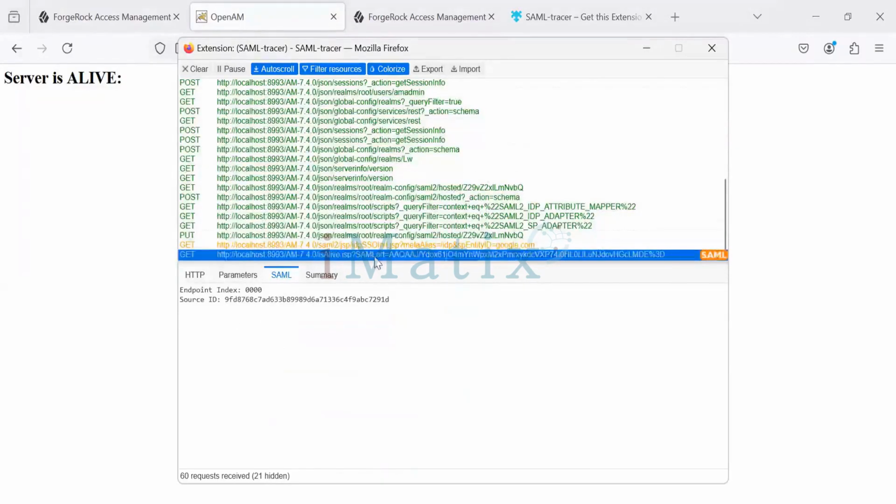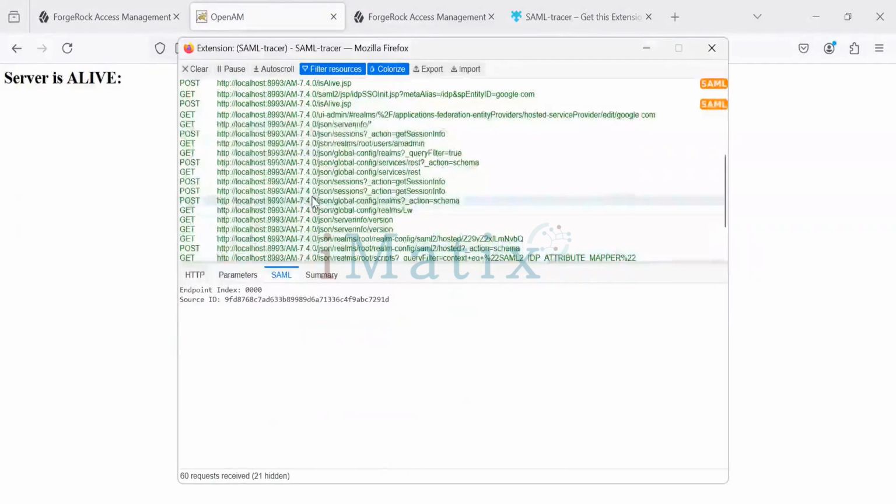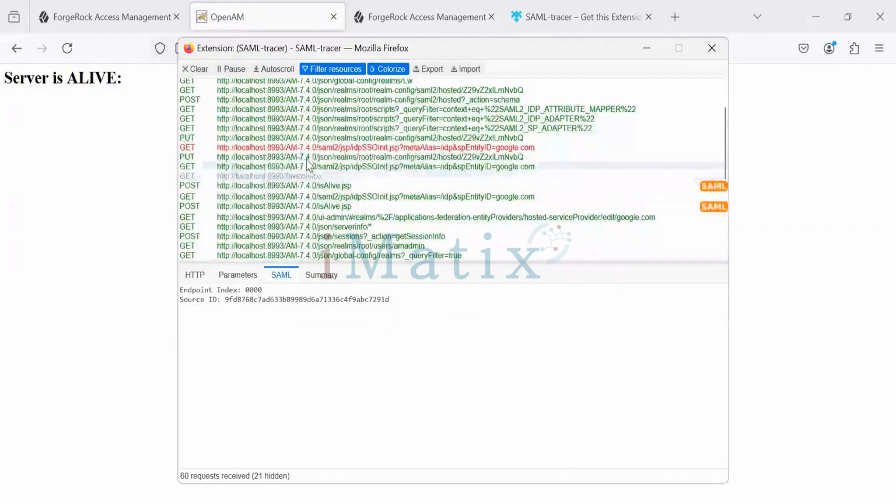It's given me the sample artifact, a unique ID. Now it works. The sample application is still working, but instead of giving me the full message, it gives me this sample now.